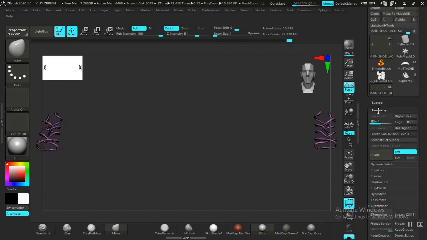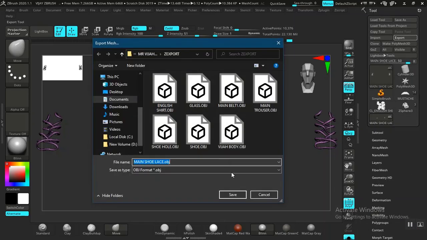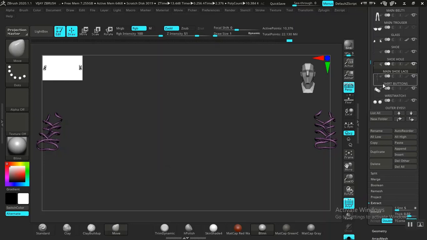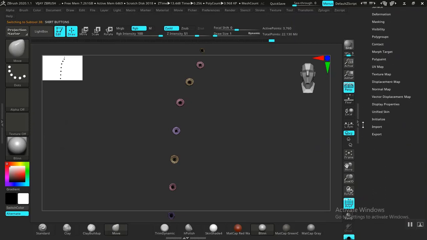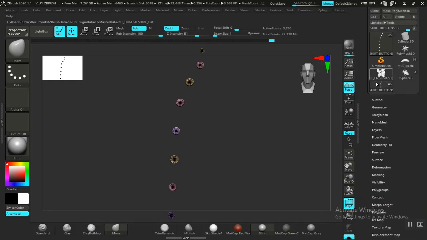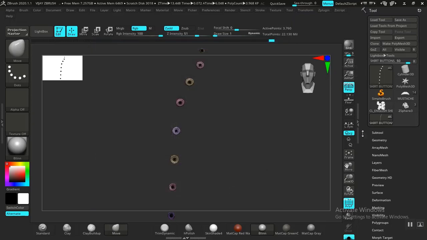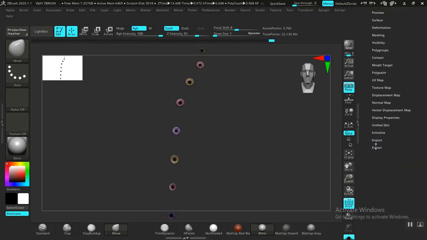I'm not sure there's a subdivision. Okay. The lowest subdivision level, that's fine. Export this out. Shirt buttons. Export this out. Export. Okay, there are no subdivision levels on there, so that's fine.